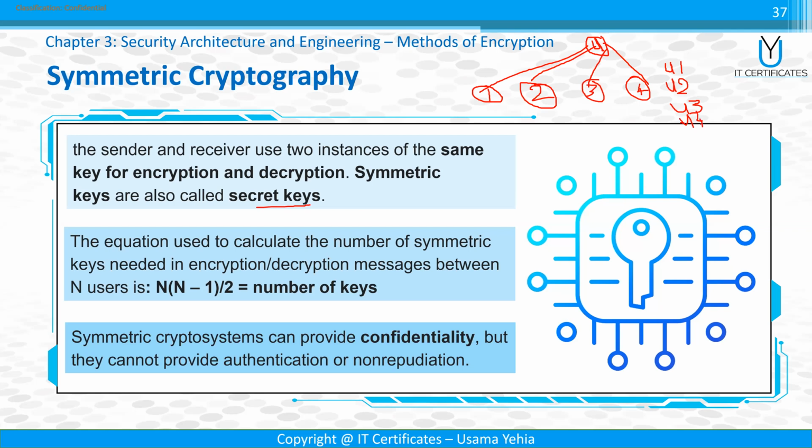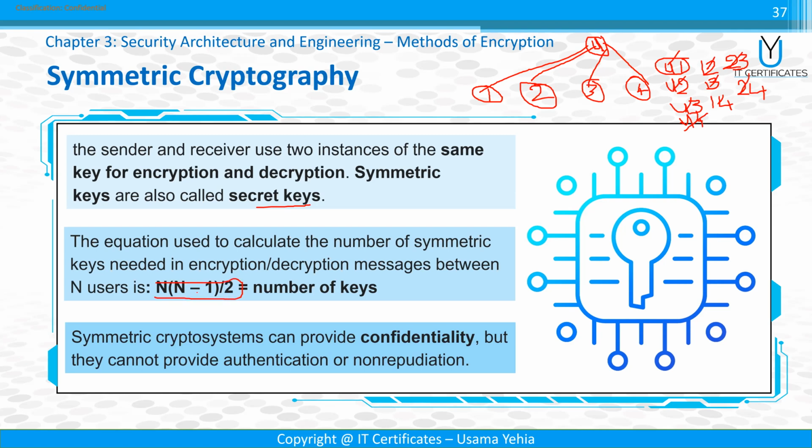Then you want user 1 with Osama, we mention here, it will be the same key. Then user 1 with user 2, user 1 with user 3, user 1 with user 4. And user 2 with user 3, user 2 with user 4. Then this means that I need how many keys here? 1, 2, 3, 4, 5, 6, 7, 8, 9. 9 keys.